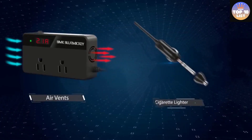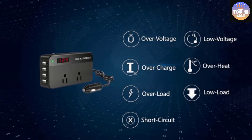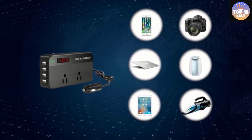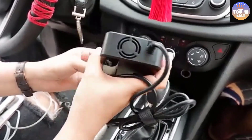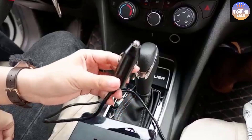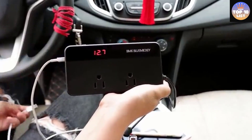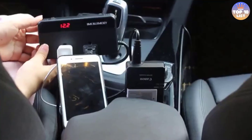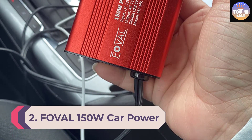Number 3: BMK 200W car power inverter. BMK's power inverter for cars is a great option for those who want to charge multiple devices at once. It supports DC 12V to AC 110V conversion, and while its wattage rating of 200 watts is slightly low for the given price, the best thing about this inverter is its very high USB charging speed of 6.2A. This current output is shared across four USB ports present next to its two AC outlets.